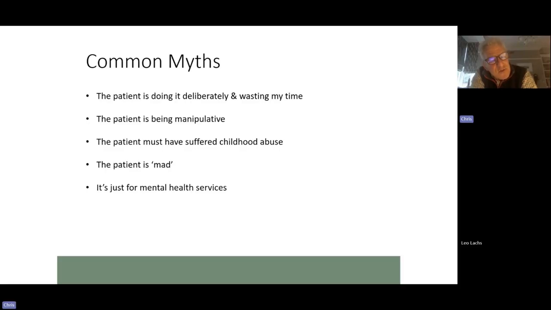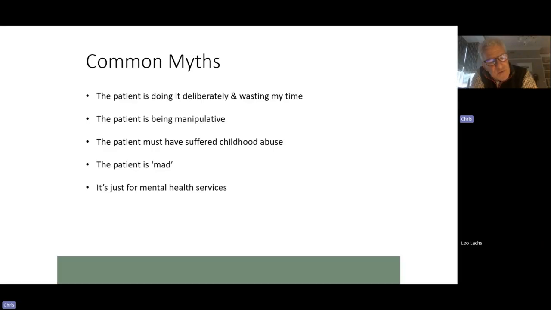There is often, and I don't necessarily restrict this to caring staff, a perception that these patients are trying to manipulate the situation, and undoubtedly some do, but they are a minority. There is an understanding that most have suffered childhood abuse, but it is of course common and not necessarily restricted to childhood.